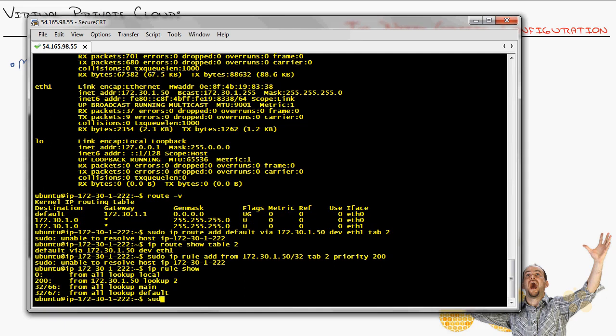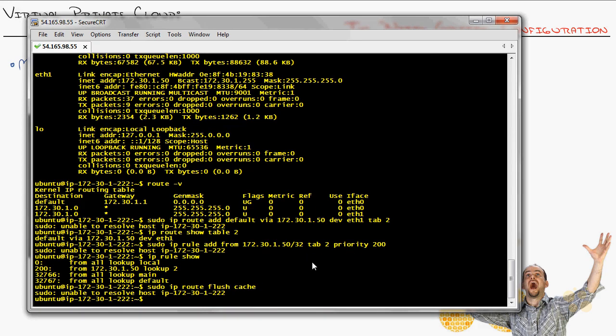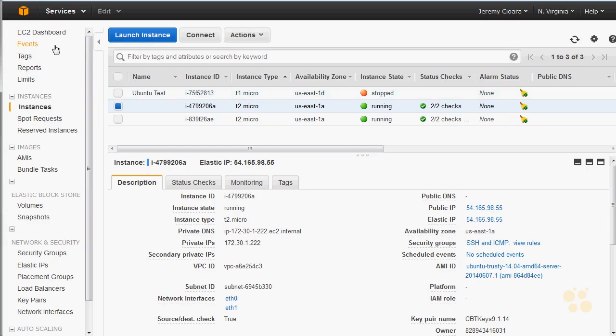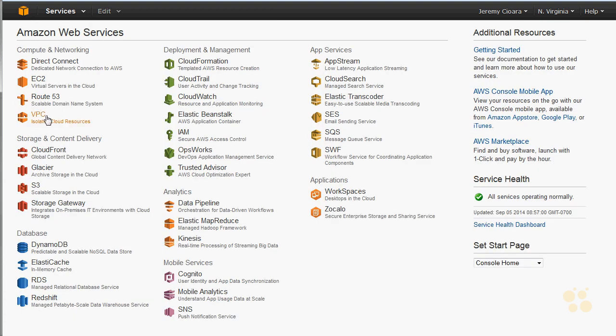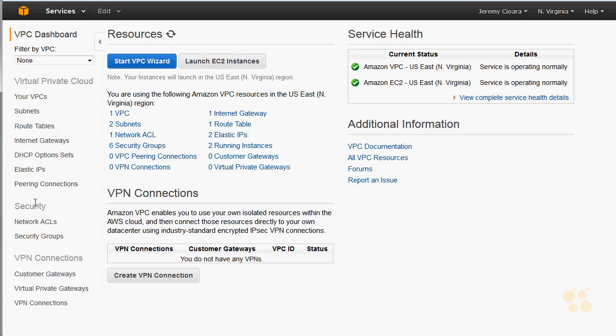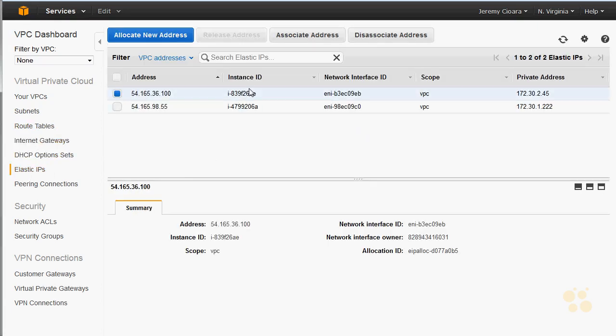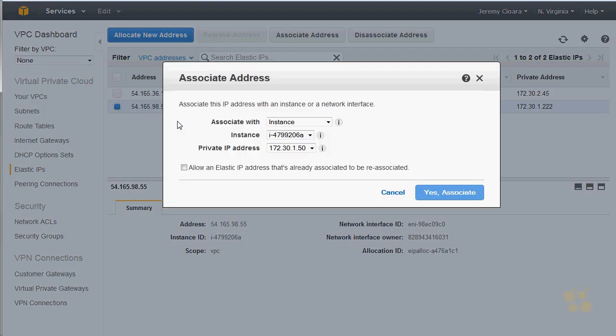Last thing I'm going to do is just flush the routing table, sudo ip route flush cache. And now we're good. Now we've got the rules that have taken effect. We don't want any cached rules or previous ways to go. So what can I do now? Now I can shoot back over to EC2 and VPC, Elastic IP addresses, and I can yank this one off of the dynamic 172.30.1.222, which is a valid one, but if I want it to be a true ENI that I can rip off and take somewhere else, then I want to go in there and associate that address. I can do this on the fly, don't have to power down anything. Associate that address with, let's go for this guy.